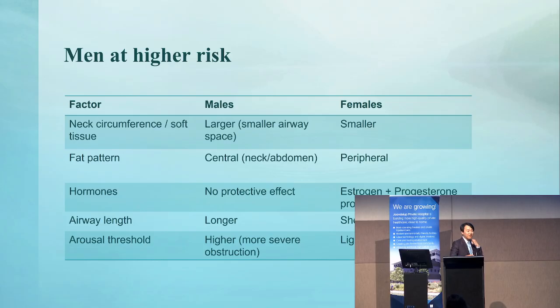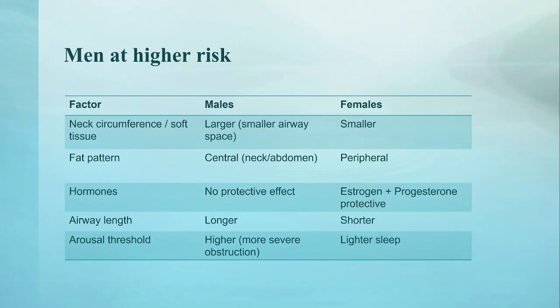The airway length for men is also longer. My wife is only slightly shorter than me, but my neck is probably 25% longer. I compare her neck next to mine. You can compare that with your husband or wife later. But the longer neck, it's just like engineering. When it's longer, it's more collapsible. So men with the longer neck, just anatomically, there is more area where it can collapse.